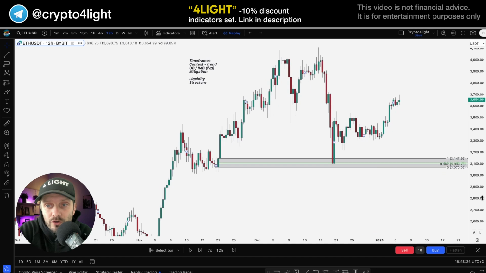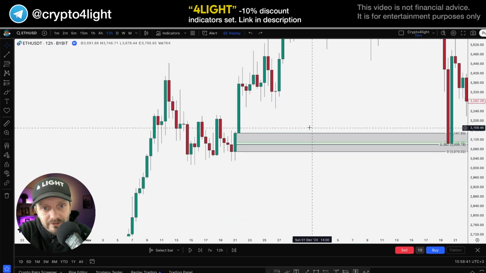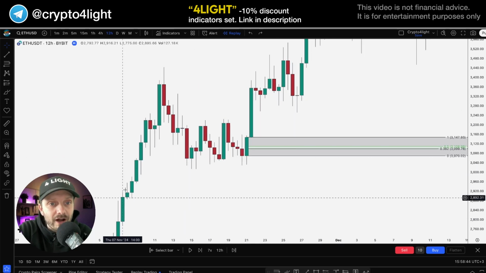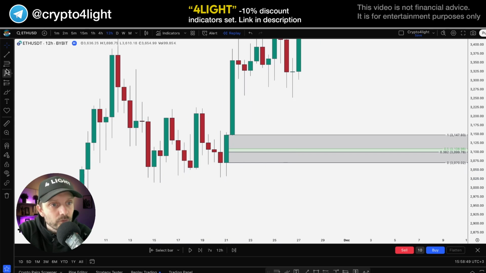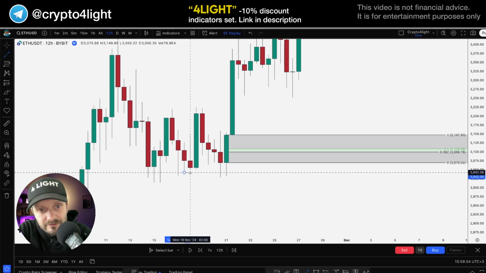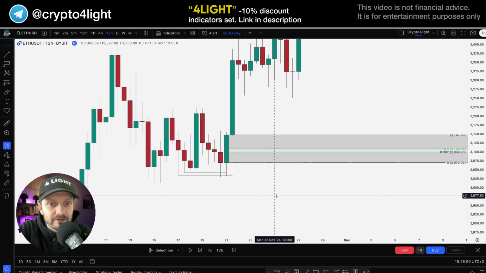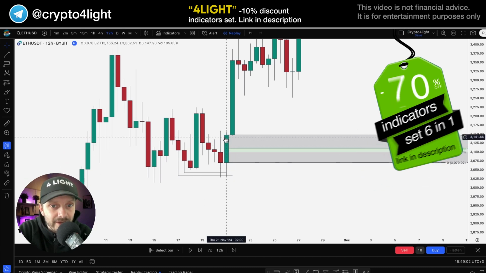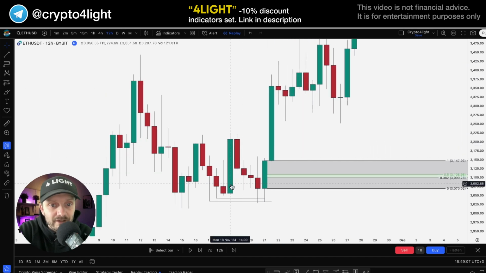But how to know the order block is valid? How to know it? First of all, after the impulse, we have to build some liquidity. And before the impulse, we have to sweep some liquidity levels. So here we sweep this one, we sweep it, right? So we grab liquidity and the last candle before the impulse. So that's a logical one. That's why, for example, this is not an order block. So this is not an order block. This is not an order block.